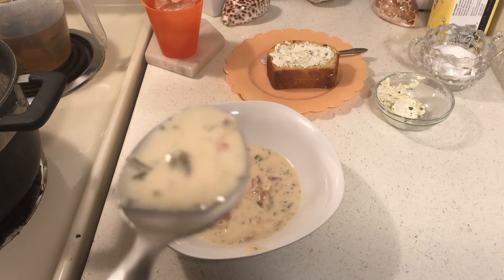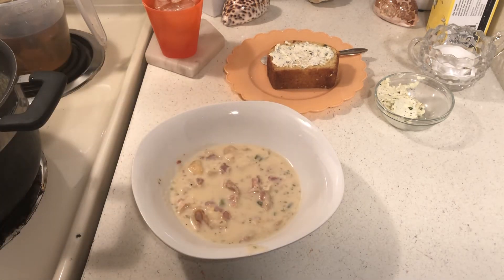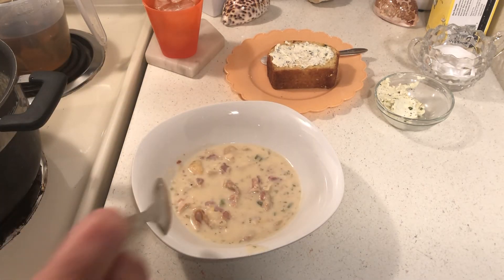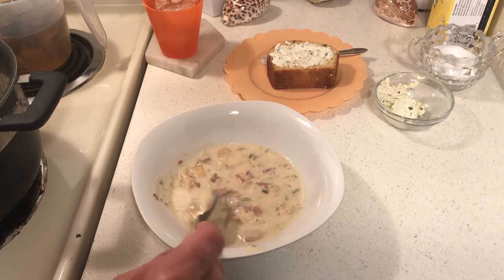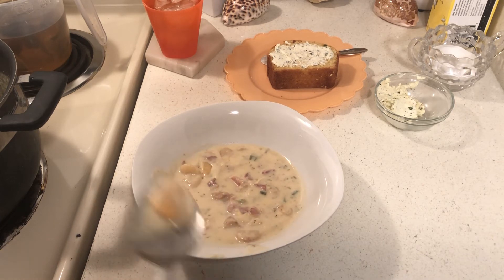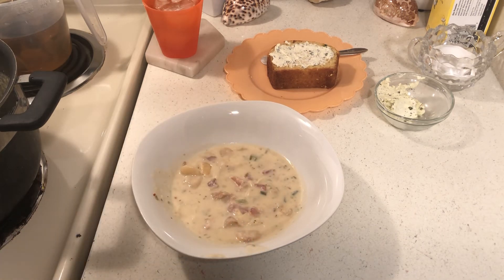The most yummy thing about this whole dish is the broth. And if you're a lover of bacon, this is the recipe for you. I could have made fried potatoes but I had so many sandwiches I really wasn't that hungry. But these beans will come in handy — you can eat a little bowl for a couple of days.